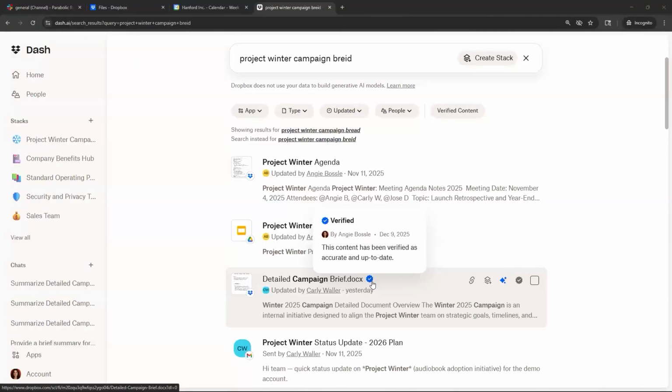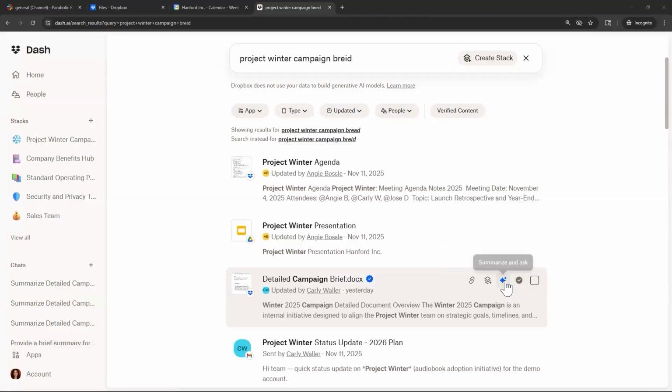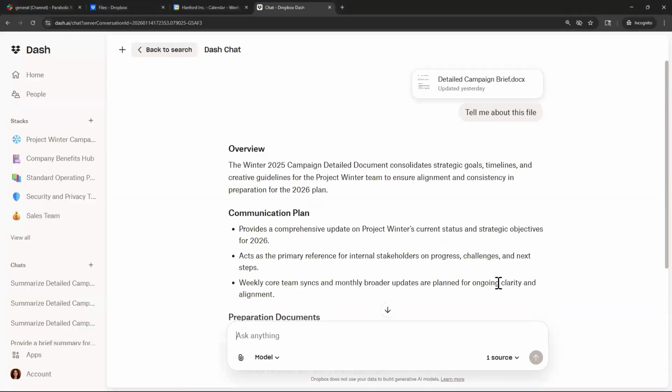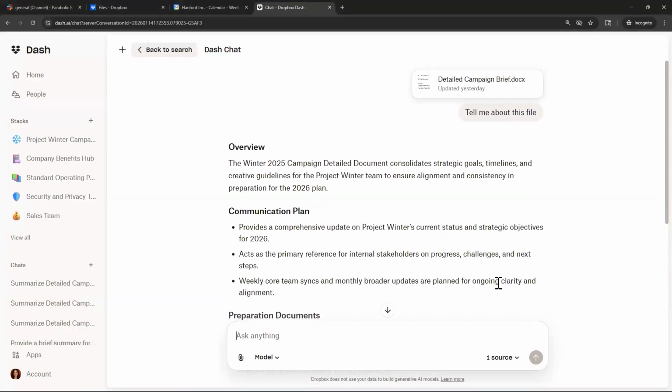So again, I need to catch up on this document with not much time to do it. Its contents aren't enough. I need to know what has changed since last week. So I'll ask Dash to summarize. And now Dash has morphed into an interactive assistant that will not only help summarize, but offer relevant follow-up questions and answer my own questions. This is especially handy for long documents, briefs, research, meeting notes, anything that you need to get the gist of what this doc is about.